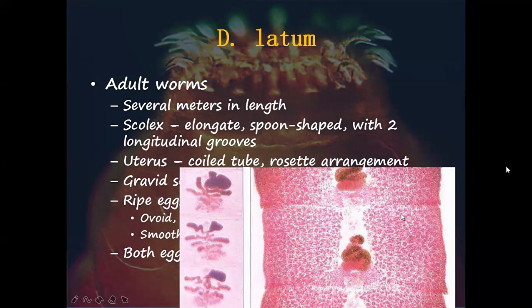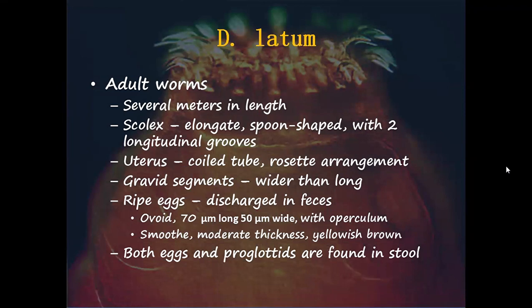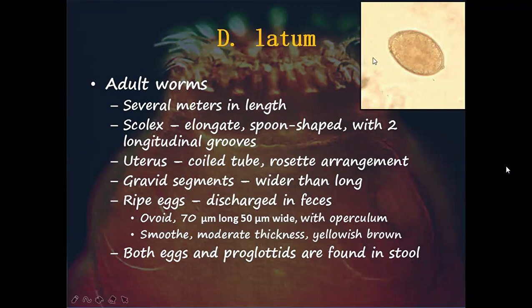And if you take note of all these pink dots, those are the ova of your D. latum. Okay, that is an ova. You have an operculum on this side. Okay, and not very clear, but you have an oncosphere, and you could not see the hooks in this figure.